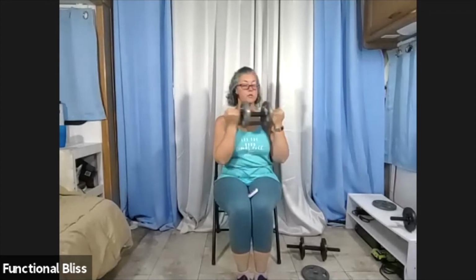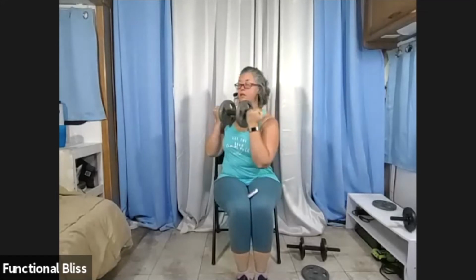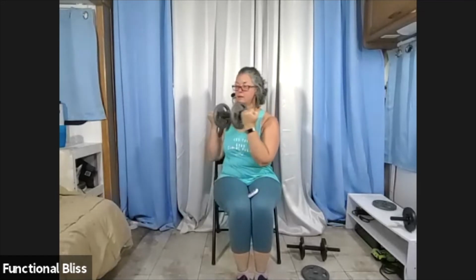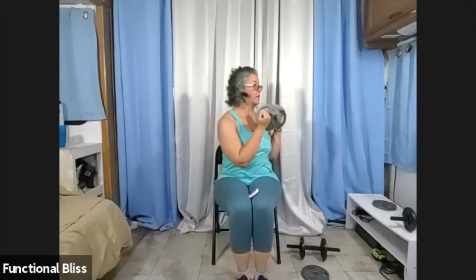Make sure your head and your neck turn along with your torso, so that you're looking the direction that your chest is pointing. Got to protect your head, neck, and back at all times. More than halfway there.